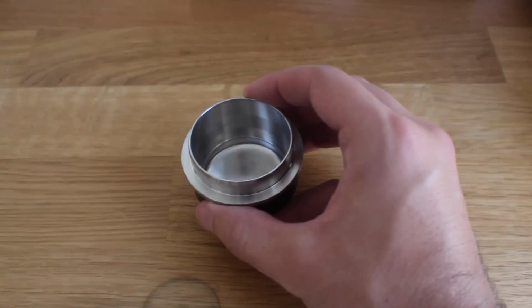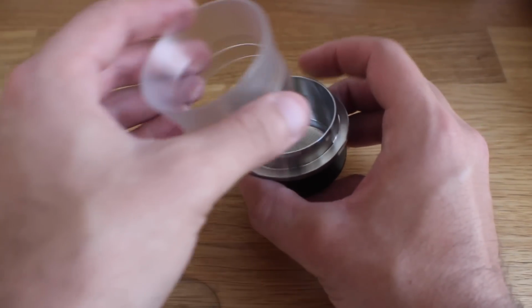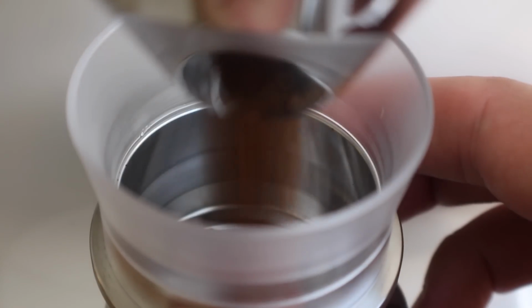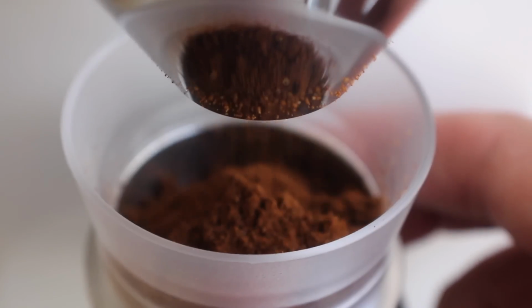So this is our portafilter. Comes with a little dosing cup and a dosing funnel. We're just going to use the funnel today because it fits right into my grinder with the funnel on top. So I'm just going to put it in and I'm going to grind my coffee. And speaking of grinding, let's look at grind size for a moment.